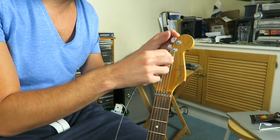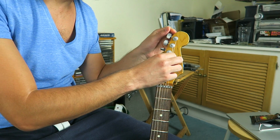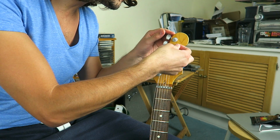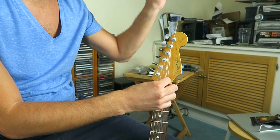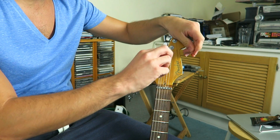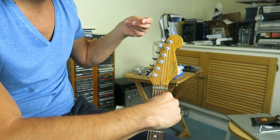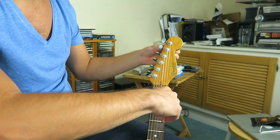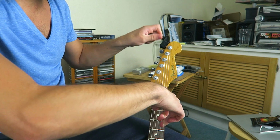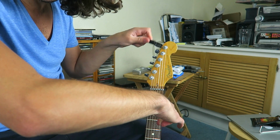Now this guitar does have the old locking machine heads at the back, and I can just literally put the string in and then lock it in place, but I don't think it helps with the tuning that way. So I could just do that, lock it in the back and bang, it's done. But I will still treat it normally, so I'll do that, and when it's in place I will lock it on the back and then keep the pressure there and wind round and round. Keep your finger there. It's all about good fingering.